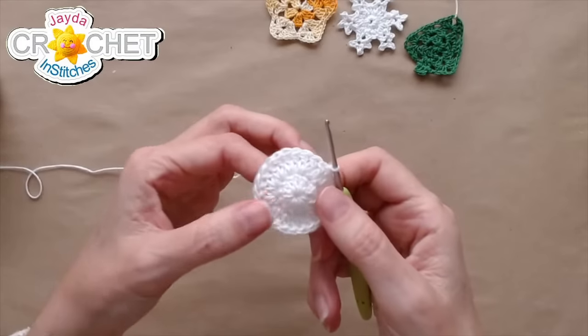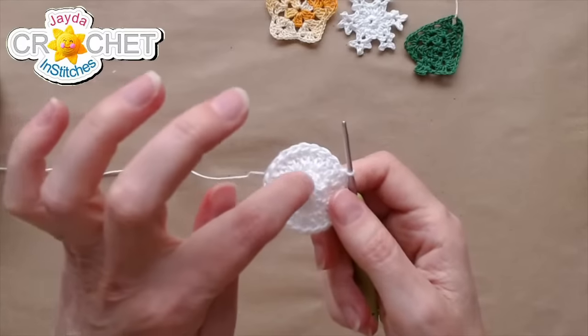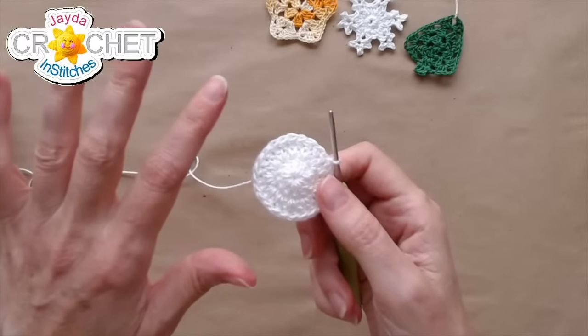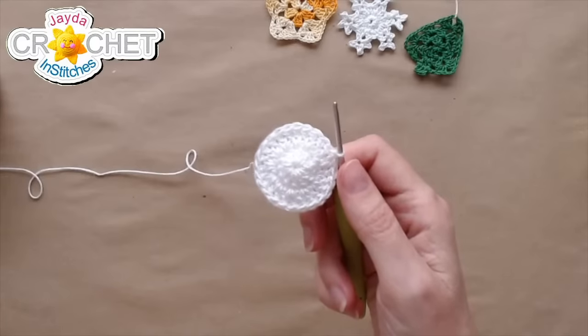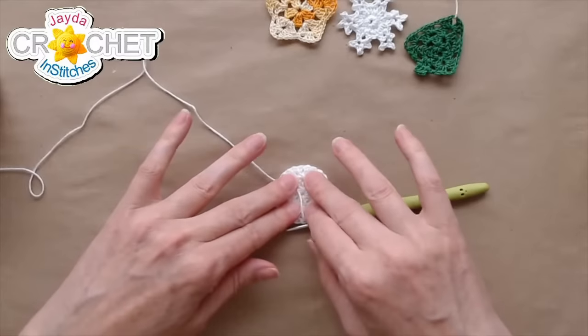So that's it. Two rows. That is our little head. So 12 double crochet, not including the chain three in the first row. 24 double crochet, not including the chain three in the second row. But to be perfectly honest, if you're a stitch off here or there, it doesn't matter because we're just going for a perfect little circle. So don't worry too much about stitch count.